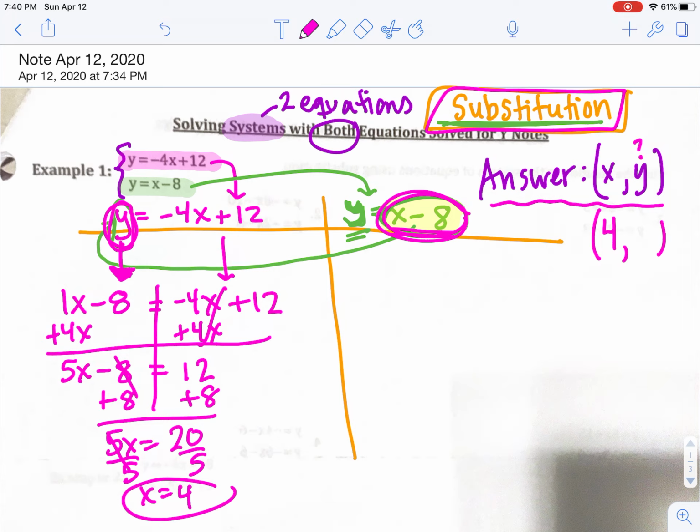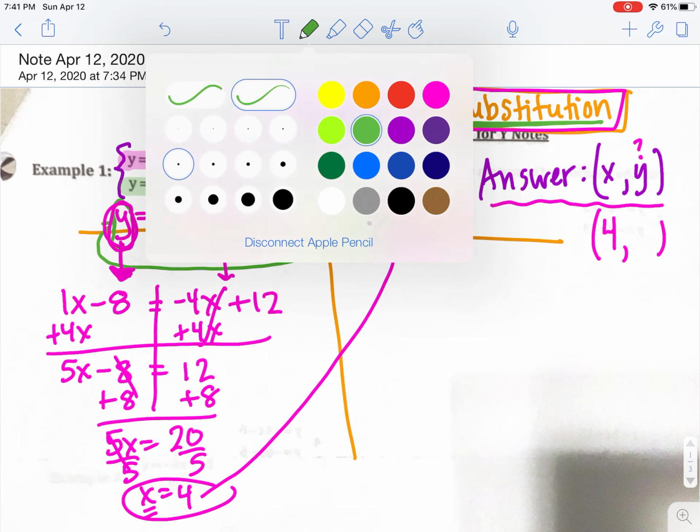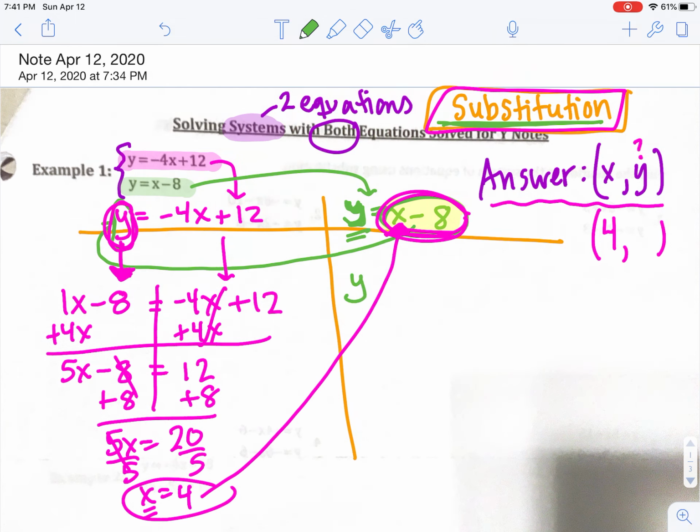We're going to take this x equals 4, and we're now going to substitute it back into the other equation for x because it's equal to x. So you always substitute it for the letter that it's equal to. So now this green equation becomes y equals, the y is still there, but instead of this x, I'm subbing in a 4. And then the minus 8, that all just comes down.